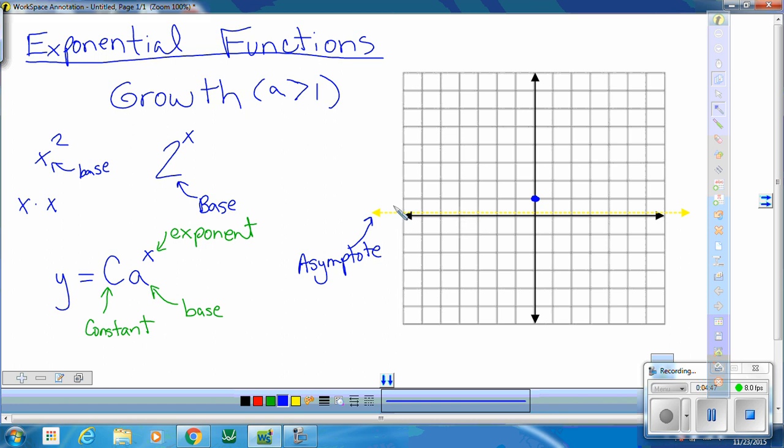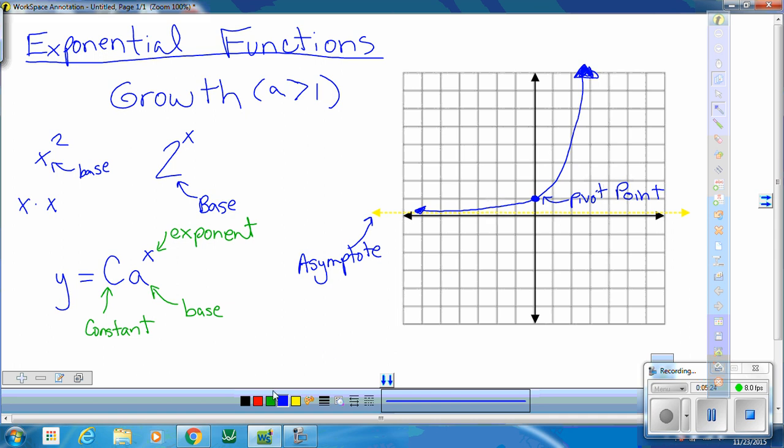But on the left-hand side of the pivot point, of the turning point, is where it's getting closer to the asymptote. It kind of flattens out almost, like it's getting close to that asymptote, but it never quite passes the asymptote. And then on this side, it's just shooting up as quick as it can, going up, up, up, up, up, and away. And so this is what the exponential growth graph looks like. Again, I'll usually refer to this point as its turning point or critical point. I usually call it a pivot point.